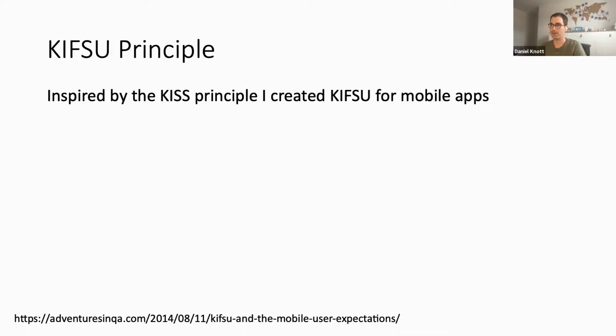In order to keep the high user expectations for mobile products in mind, I developed, inspired by the KISS principle, like keep it short and simple, something that's called KidZoo. It's created for mobile apps, and it should help you to remind the important things for the high user mobile expectations.